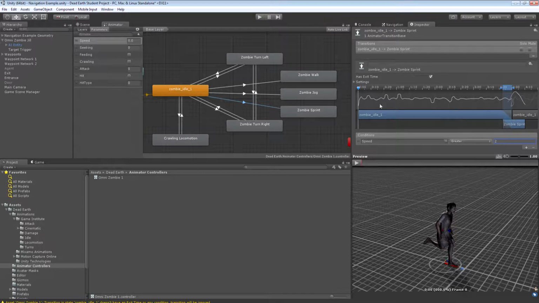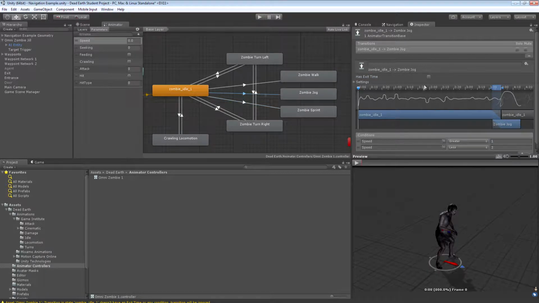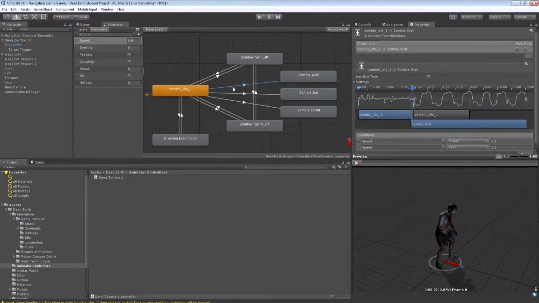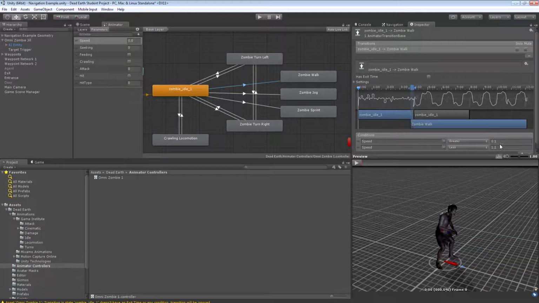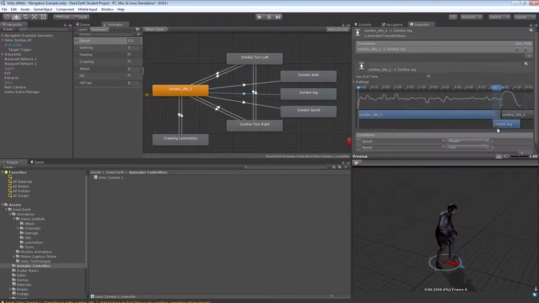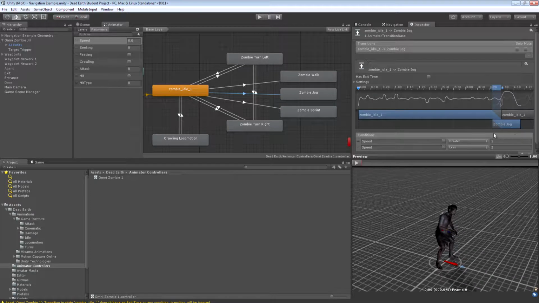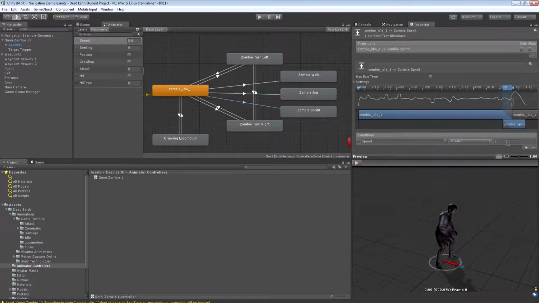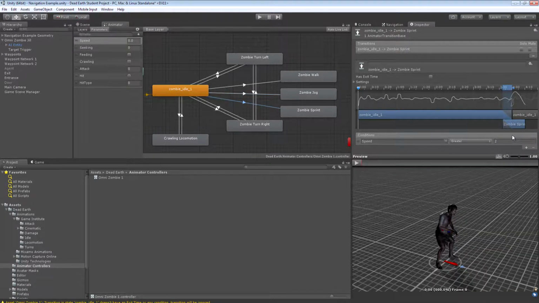Okay, so just to reiterate, I must remember each time to turn off that has exit time, because we don't want the idle animation to finish playing out its timeline before we transition. So if we're in idle and speed is basically between 0.1 and 1.1, then we go into walk. If we're in idle, we go into jog if speed is greater than 1 but smaller than 3, which we know it's going to be because we're going to set speed to 2 when we want a jog. And we're going to go from idle into sprint if speed is just greater than 2. So if it's 3 or any number above that, we know that the sprint is our top threshold.